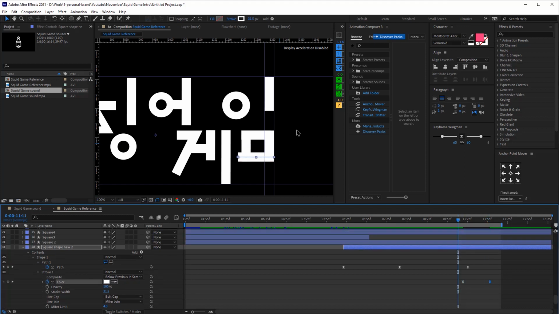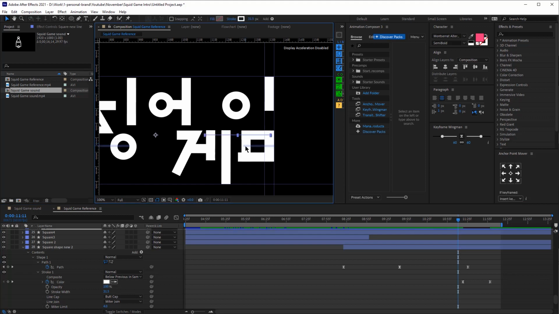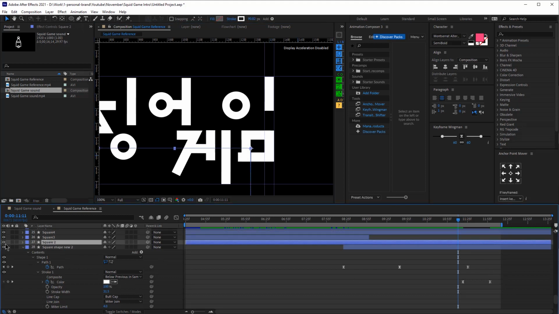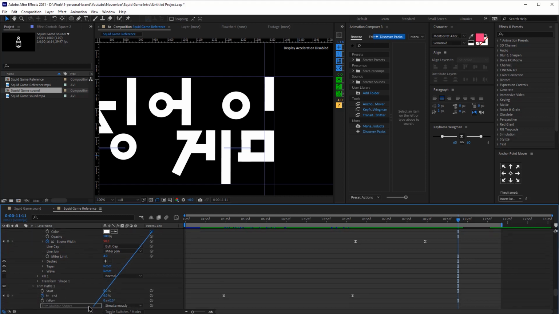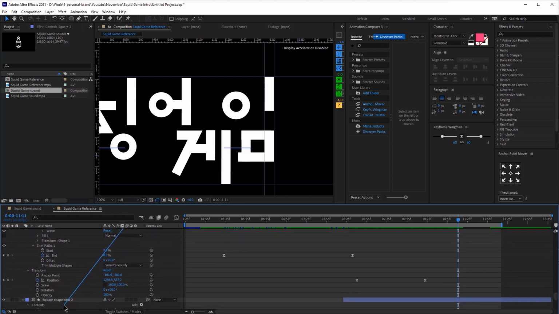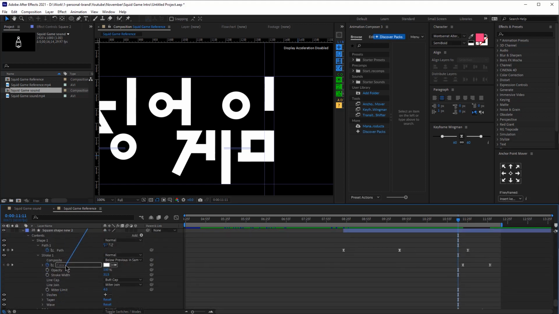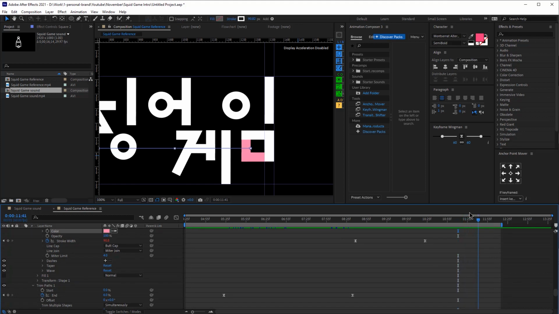I want to show you something very cool. So if we select all the layers that need to be pink, what we can do is connect it to the other layer. So we don't have to copy and paste this exact keyframe every time. Okay, so for example, here, if we go to stroke color and then take this icon, drag and drop it here. Okay, so do you see how when this changes, now this changes as well. And so we are now going to apply this to all the shapes that turn pink.